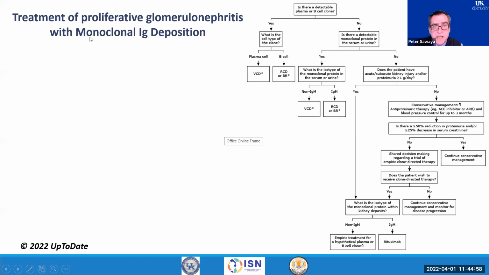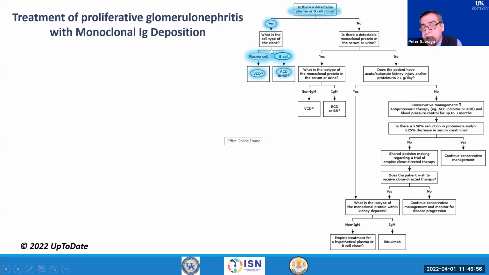I will go to treatment of proliferative GN with monoclonal immunoglobulin depositions. Here, you do not have myeloma, that is, 10% plasma cells in your bone marrow, but you can tell if there is clonality and what is the source of that clonality. Is it a B cell clonality or a plasma cell clonality? Whether from the biopsy tissue of a lymph node or by cytometry of the blood, you can tell if they are monoclonal. If the monoclonality suggests plasma cells, then you will do Velcade. The V here stands for Velcade. Again, you treat them like myeloma. If it is B cell, then you would use rituximab in this situation.